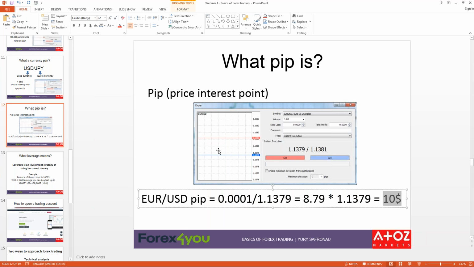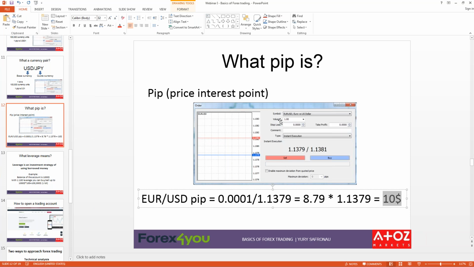Basically, you don't need to calculate pip value on a daily basis before opening a trade. How do you open a trade? First of all, because of money management and risk management rules, you decide how much money you can afford to lose on any particular transaction. Let's say your deposit is $10,000 and you are ready to lose not more than 2%. That means the maximum you're gonna lose is $200. So you calculate the amount of stop loss, and if the market goes against you and you make a loss, it's not gonna exceed the amount of money which you can afford to lose, like those 2%.